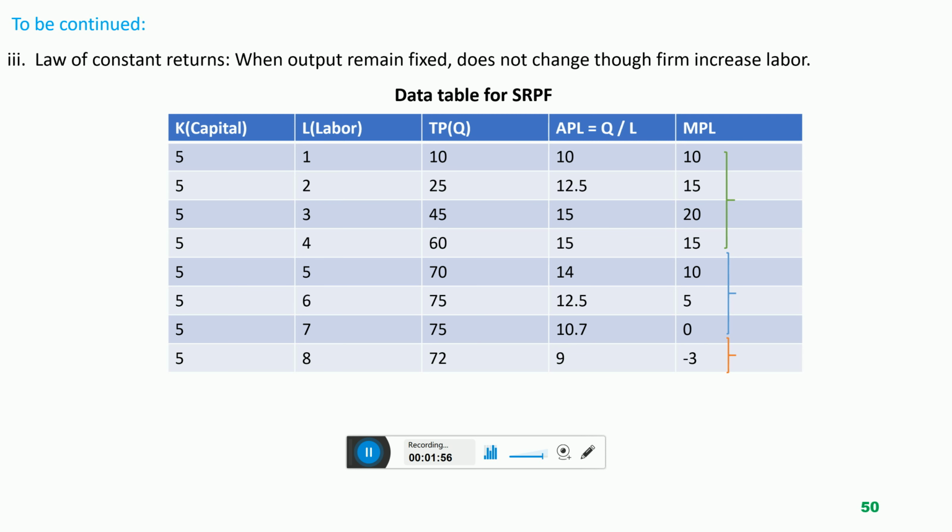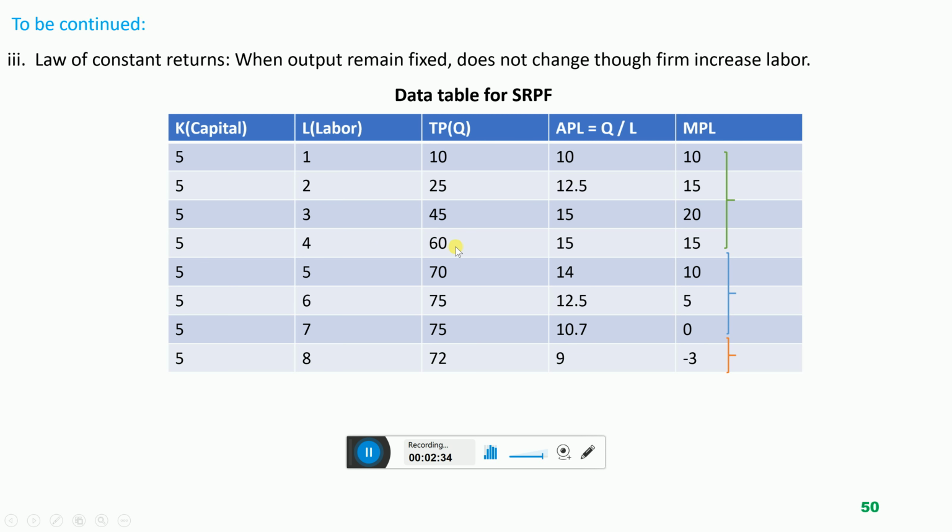So this is not a good stage of production. Why is this not a good stage of production? Because in the first stage the company is using maximum 4 units of labor to utilize the 5 machines, and the company is manufacturing 60 units of output. So if the producer is using just this first stage of production, the company can produce maximum 60 units with 4 labors and 5 machines.